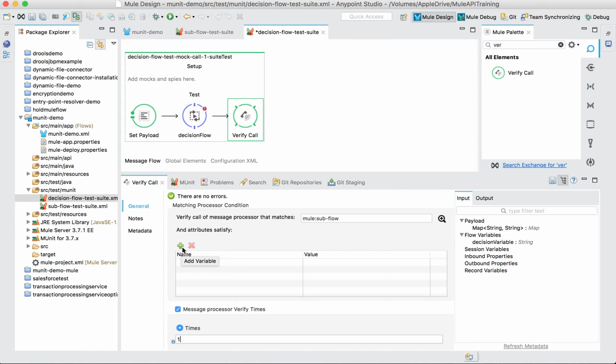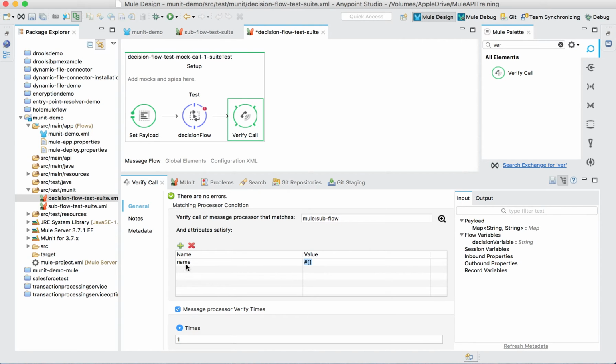This attribute will tell how it will verify. It will verify subflow. It will verify it was called once, but which flow? That we define here. So we define an attribute, and we name it name, and where value is, okay, I need to explain this.